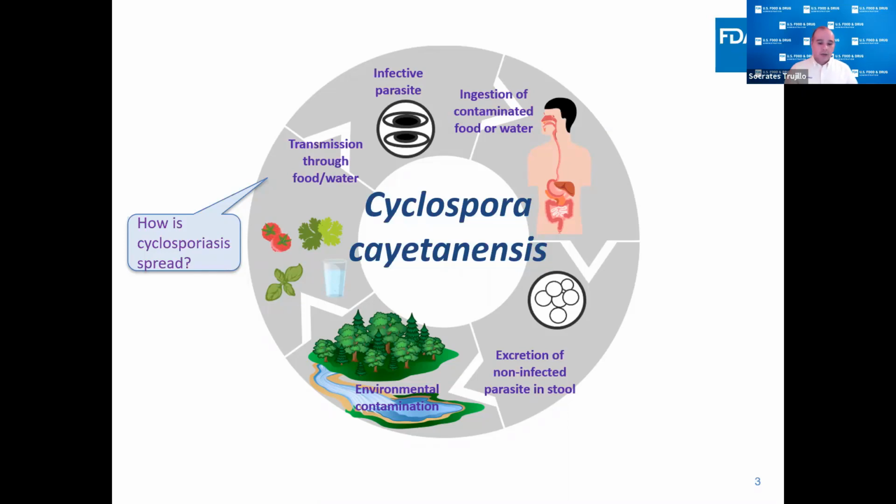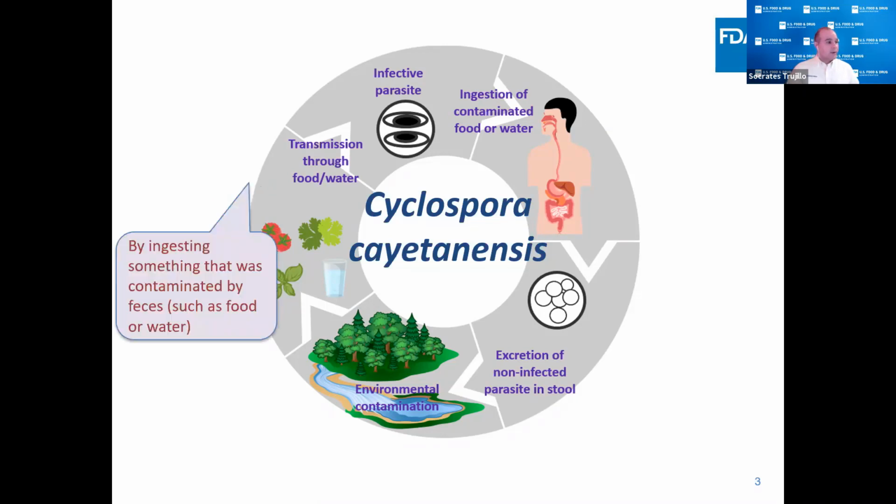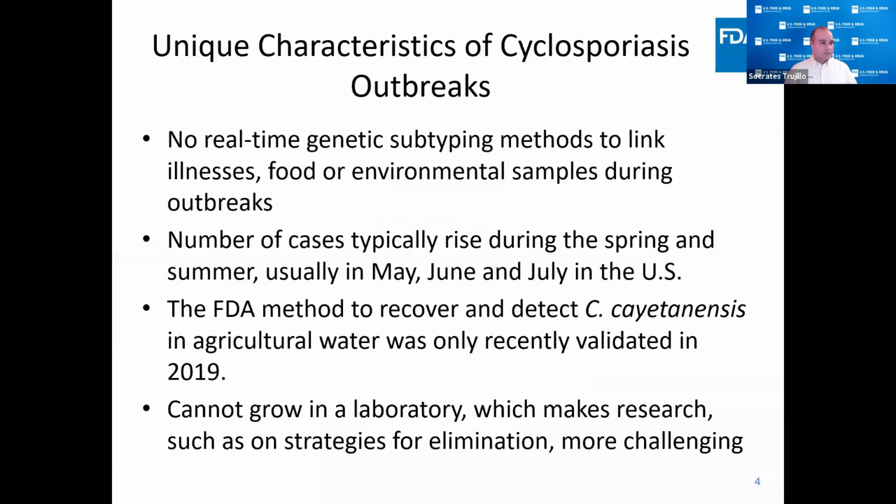So humans are the ones who transfer this parasite through their feces, and soiled hands, soiled clothes, soiled shoes, and soiled equipment can move the parasite from one location to another. And again, although animals have been associated, there's no proof that they develop the disease, but animals can move contamination as well. So that's something for you to pay attention to, right? And again, we humans have to ingest this parasite either by water or food that has been previously contaminated by human feces. This is not an animal disease. This is a human disease, right?